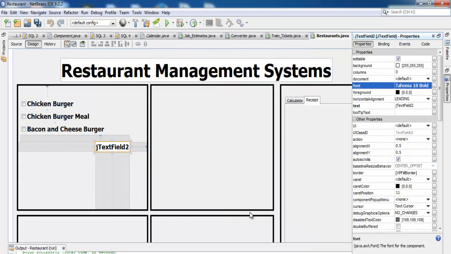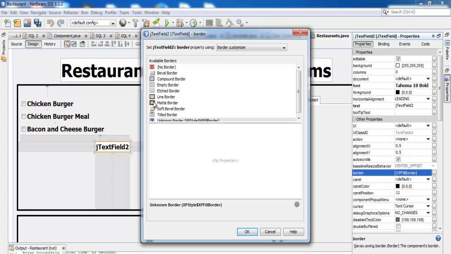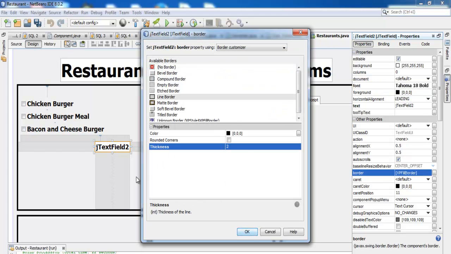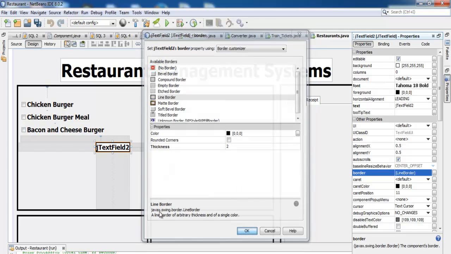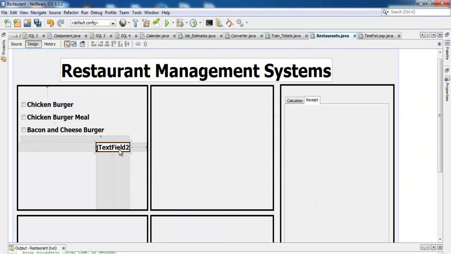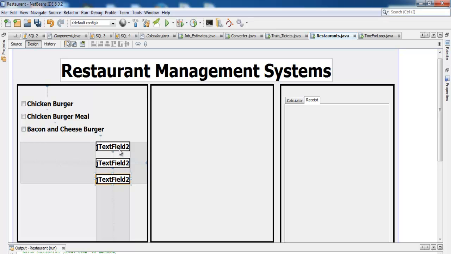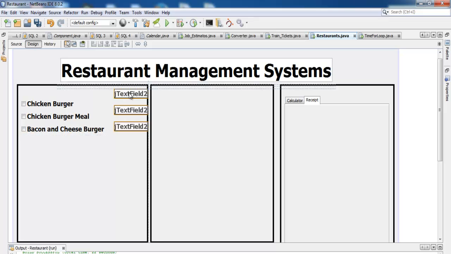Bold 18. That's fine. Now change the border. Maybe make that 2. Yeah. Just press Ctrl B and copy it across. Alright. Select it all and drag it up there.